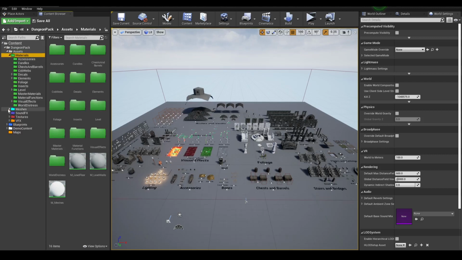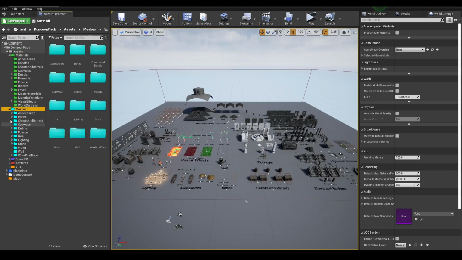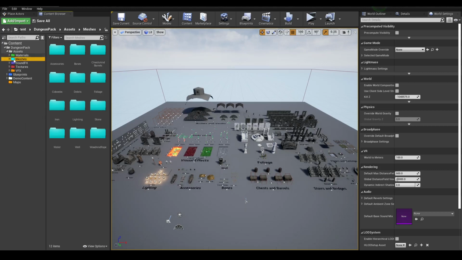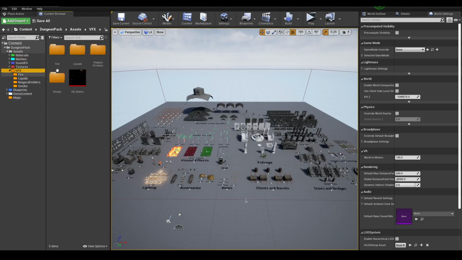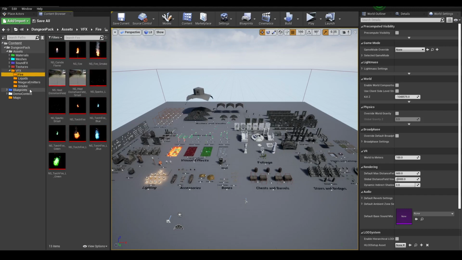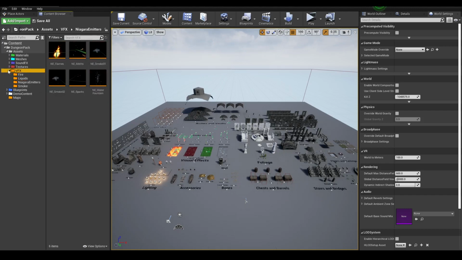When you have these two open like that, they just merge into one and you can't find anything. So I decided to color code every single folder. Starting from top to bottom, we have materials, meshes, sound effects, textures, VFX, which is basically just the Niagara systems and the Niagara emitters.